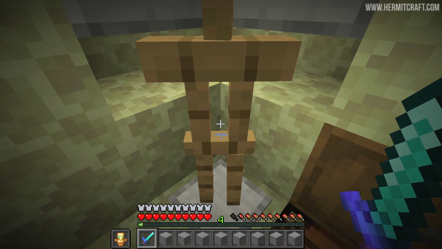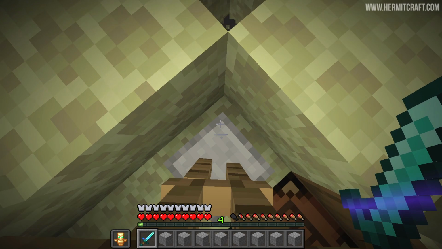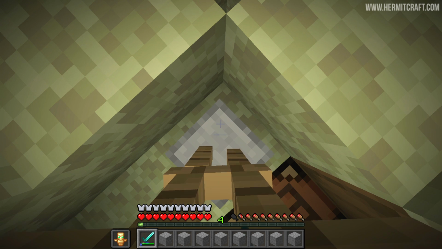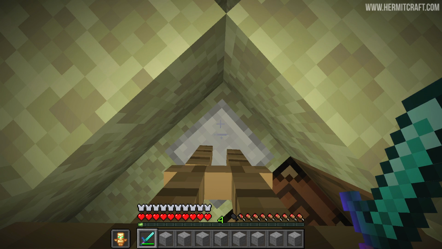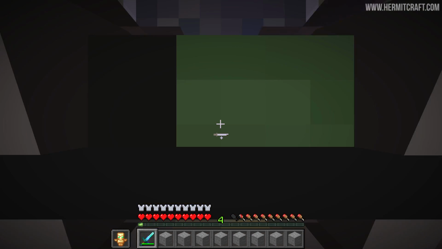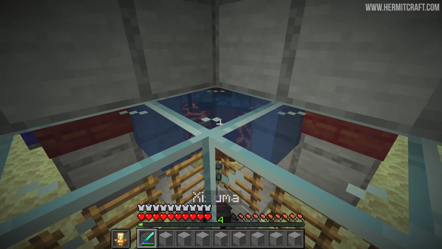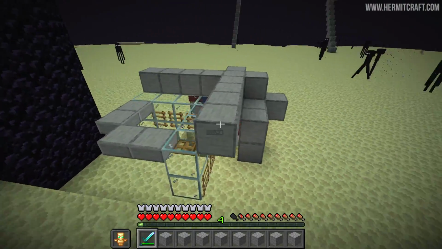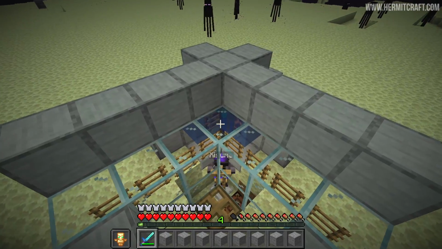Okay, so now I have my auto clicker running, which has to be precisely timed to attack this armor stand every 2.25 seconds. And there it is. It's doing exactly what it's supposed to. Now let's use the free cam again. Oh, that'll actually stop the clicker from working. But look, more zombies have come into the farm.